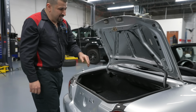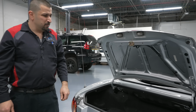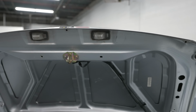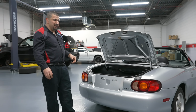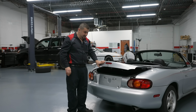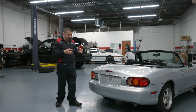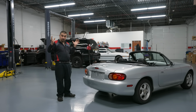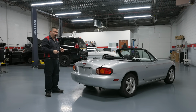I just love the little details on this car. If you look here, that's where your license plate bulbs are. Very interesting spot for them. I mean, if I was designing this car, I would have put them right here where they come to the side, so you don't have to run the wire in the trunk. But they wanted even the littlest details to be like that. This is a super well-engineered car, yet it is so simple. See, this is the days where sometimes brilliant engineering was just simplicity, not over-the-top, in-your-face stuff. And this car screams that everywhere, even the new one to a point.